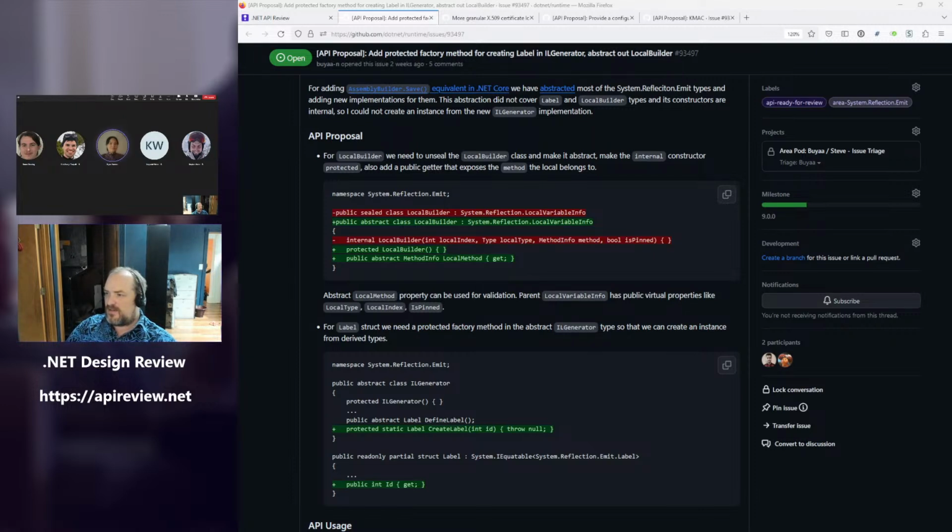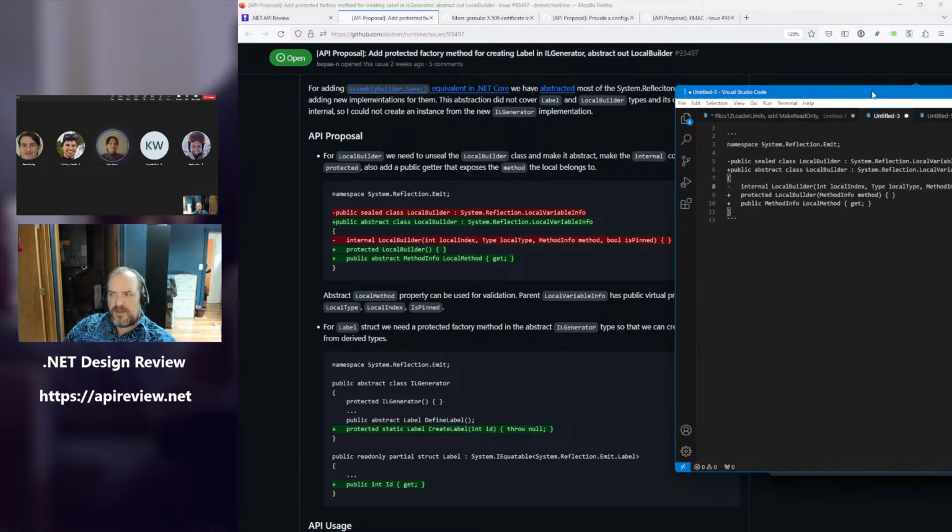I'm not sure what you mean, but the local builder implementation will have the instances of the method info, method, and local type, etc. But the local builder itself will not have those. So you need to pass that to the protected constructor.